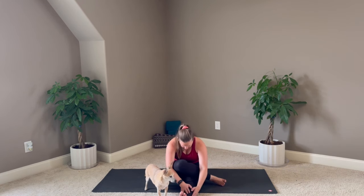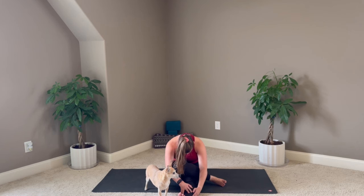As you settle into shoelace pose, ask yourself, how can I surrender more here? Let go of any tension you're holding on to and soften into where you are right now.